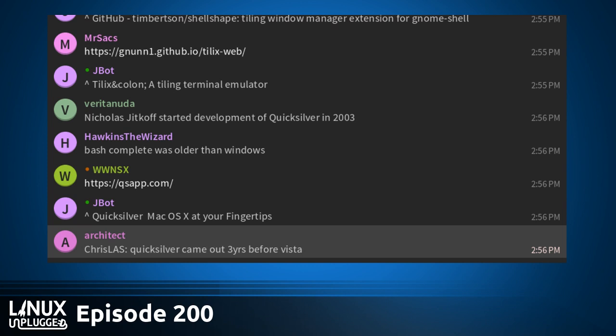And then you hit the super key, and you got a pretty good built-in launcher that can even launch things like the display control panel and stuff like that. Between really that and then the improvements to Dash to Dock, it's really kind of the whole deal. So Quicksilver came out 3 years before Vista.